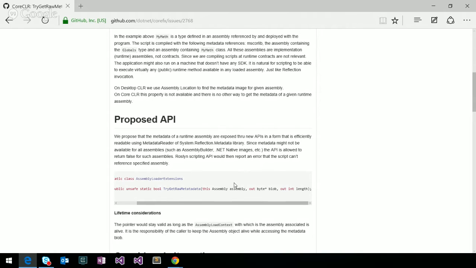Reflection is a core concept to any .NET environment, but files on disk are something we want tied more to the particular runtime environment, not necessarily anywhere you have type infos would you have assembly locations, right?